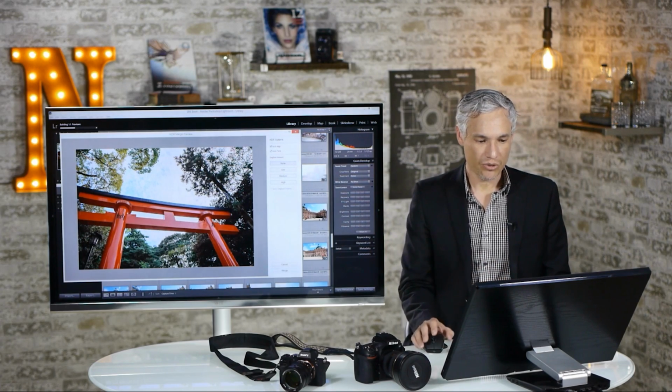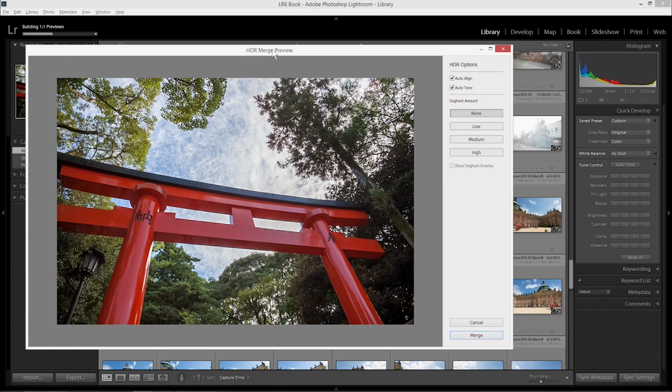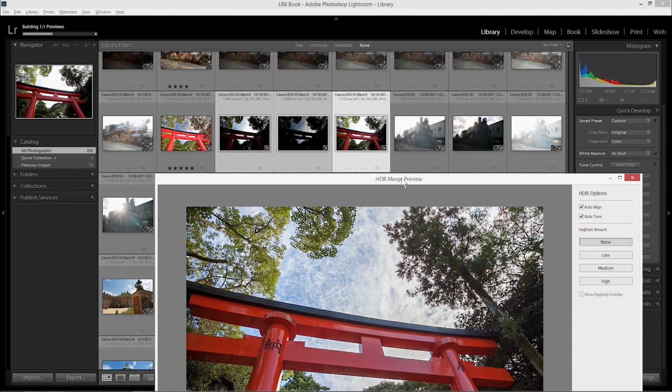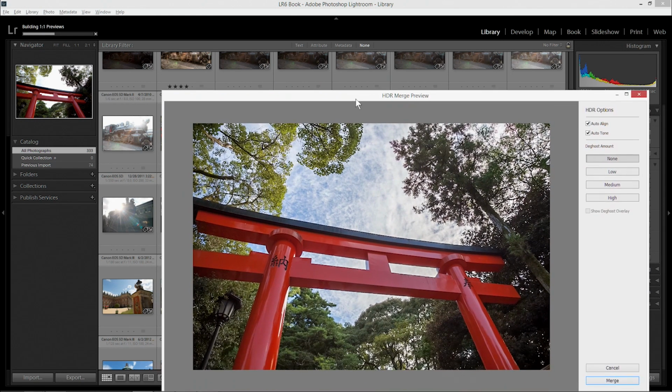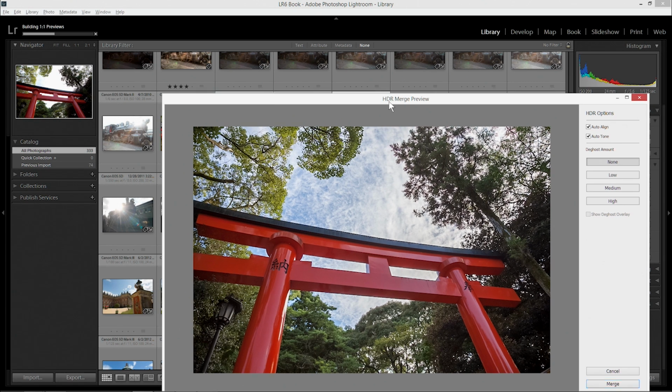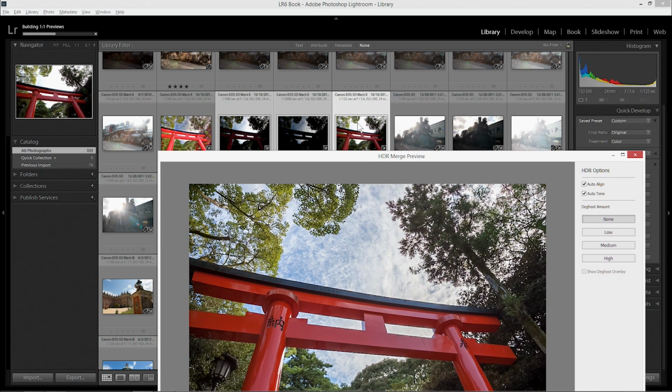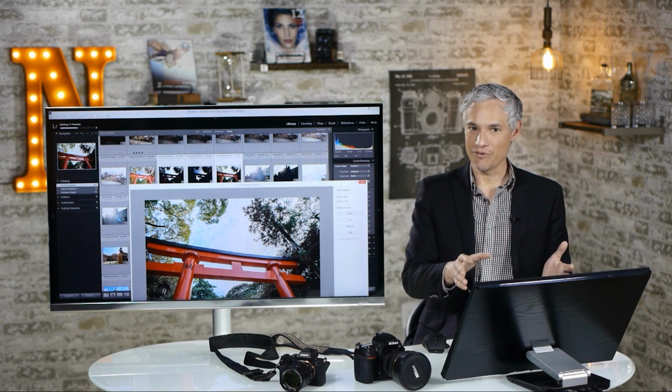So I see that our preview is ready, and as you can see, it looks like a very different picture than any of those 3 thumbnails. If you look at this brighter picture here, you see that the sky looks completely white, but the gate is well exposed. And here in the merged picture, the gate is well exposed, but you can see the sky. In this picture, the sky was overexposed, so it took the sky from one of the other pictures that was less exposed, showing the sky. But in these pictures, the gate is a silhouette. So that's the beauty of HDR.